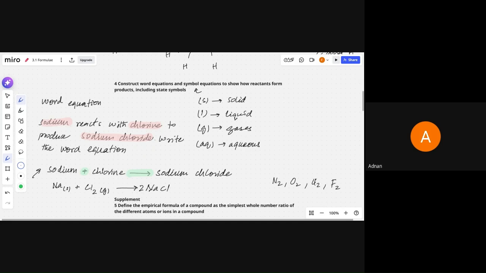Now we have 2 sodiums on the right and 1 on the left, so I put 2 here as well. So now this equation is balanced, right? I have another video on balancing chemical equations where we use trial and error methods. We analyze the equation and we balance it. But again, here I would like to say that balancing chemical equations is just a matter of practice.